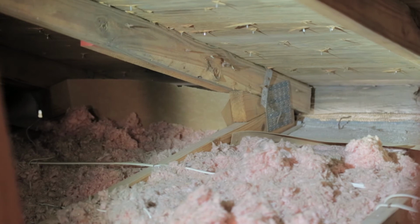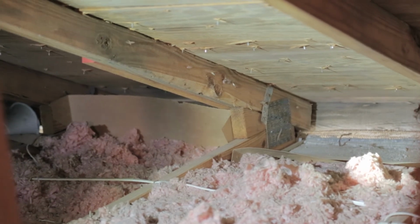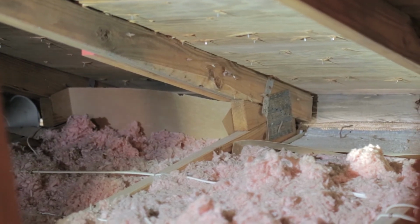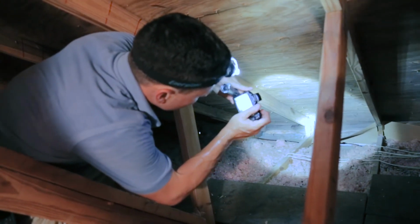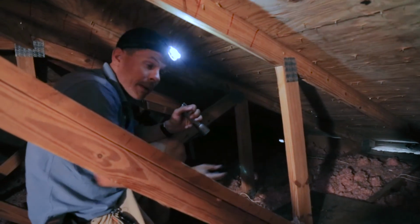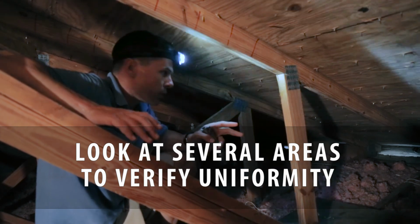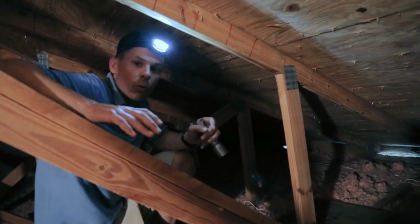Okay, next thing we're going to look at is the roof-to-wall connection. Again, it's going to be either toenail, clip, or strap. So let's look and see what we have here. And I see a strap with 2 nails on the front side, and it looks like it's installed close enough to the truss where it will meet the minimum requirements. Now let me have a look at the back side and see what we have. Okay, so the strap has 2 nails on the back side, so this will meet the minimum requirements for a single wrap on the wind mitigation form. Now what we want to do is try to look at several, the best that we can, to verify uniformity, because sometimes there's some that aren't correct, so we want to make sure that is the weakest connection as required on the 1802 wind mitigation inspection form.